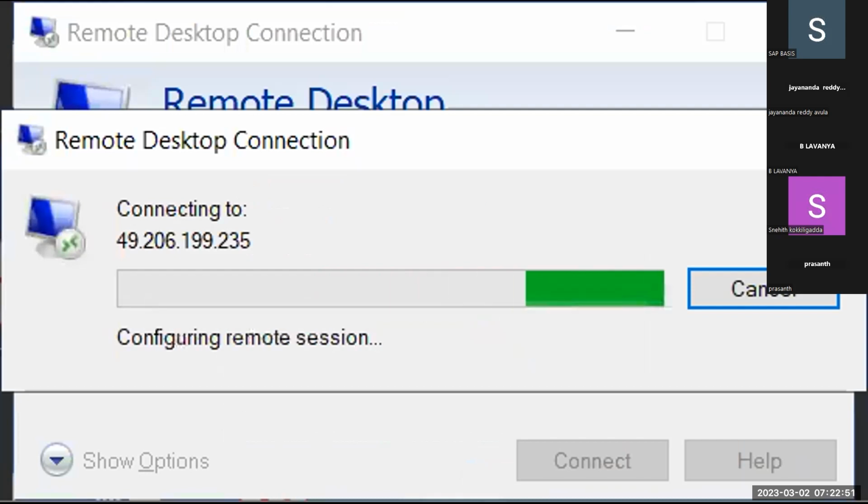Yeah, Ravi, it's working fine. It will configure and open the session. There you can start the SAP. With SWPM, once one person completes, only then should the next person start the installation. Why? Because we are all using one software location, the C drive and system. So once one person completes, only then can the next person start. I think now Lavanya is doing it. Once Lavanya finishes giving the inputs, then other persons can start giving the inputs.